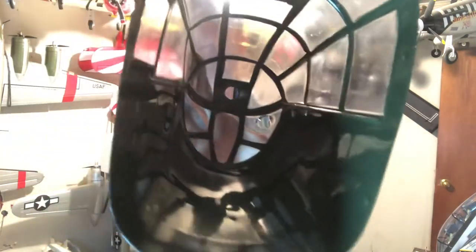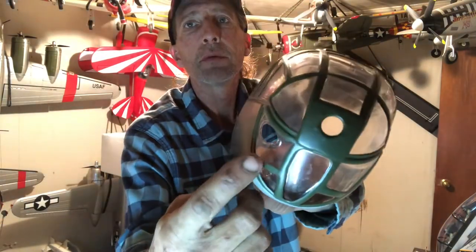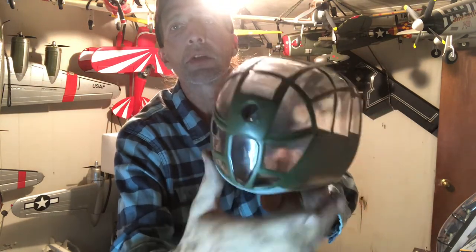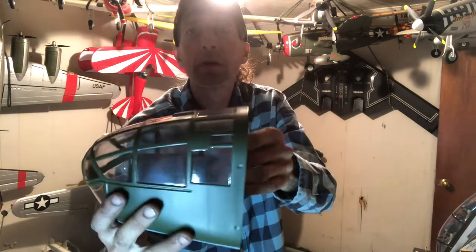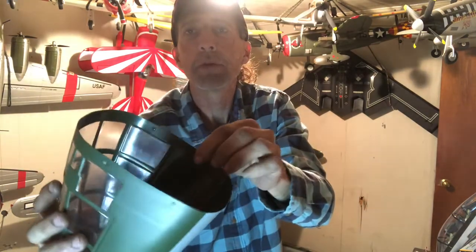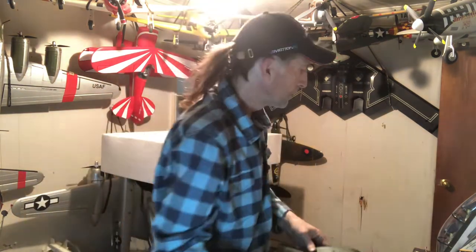What you'd be looking at riding in the B-25. You got the hole for the gun faces out front. Now I've seen people put their gun in here and then plus have another one sticking out there at the bottom. But that's what that hole right there is for, is another gun. It's kind of thin, but I mean, it's not thin as paper or less than paper. But once you get it glued on there, that's what strengthens it up, is glue it on.